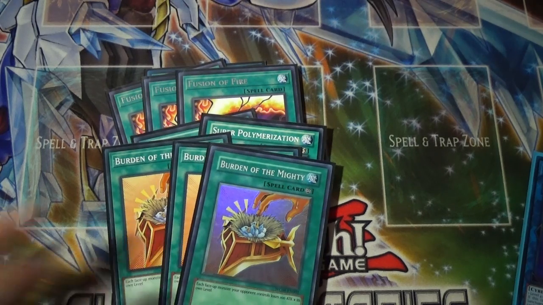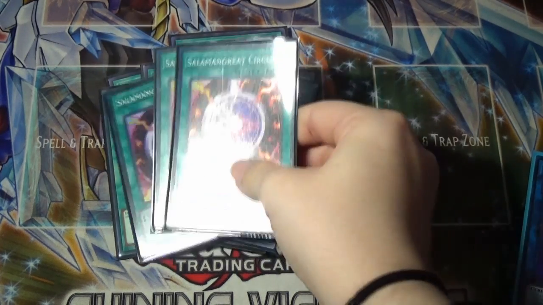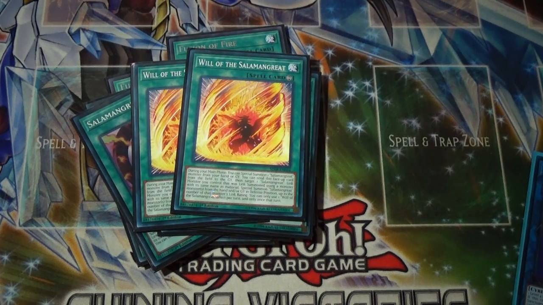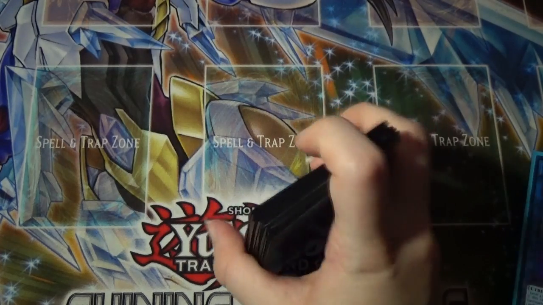So Burden of the Mighty can force your opponent into allowing you to get off your Violet OTK. And I think it's a really great card, and honestly, I think everyone should run it if you're going to do a Violet Chimera OTK deck. We're also running 3 Salamangreat Circle just to search, just in case, you know. And, of course, Will of the Salamangreat. And 3 Called by the Grave. So that's it for spells.